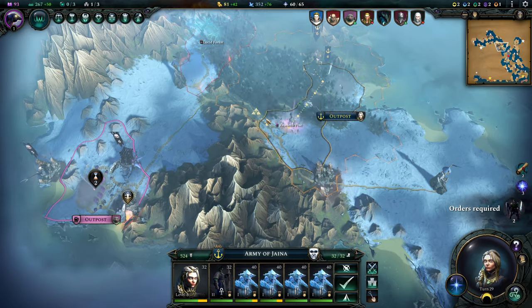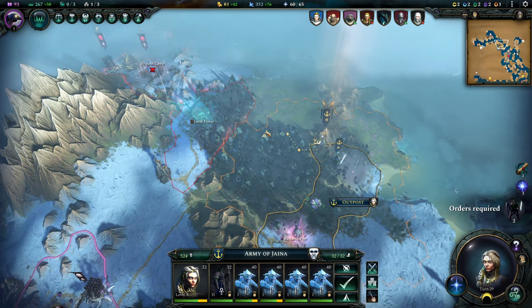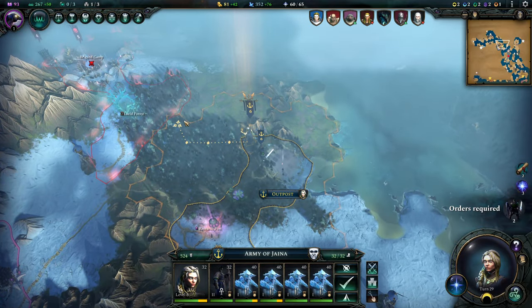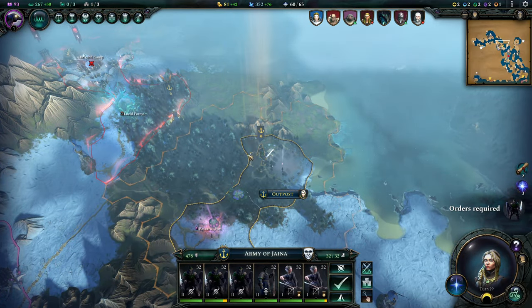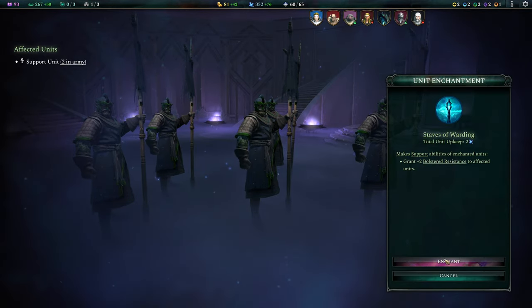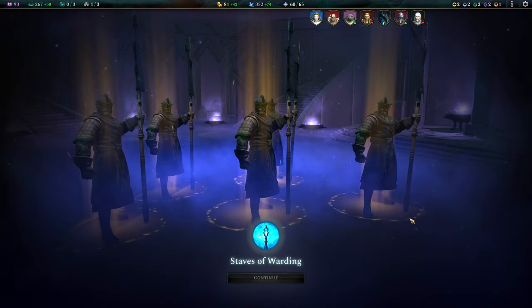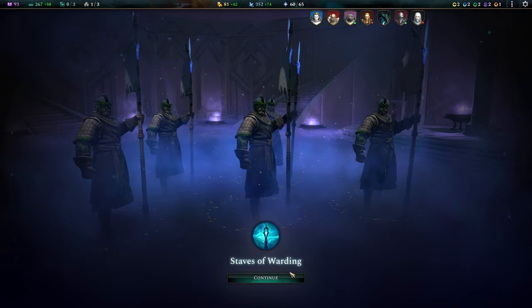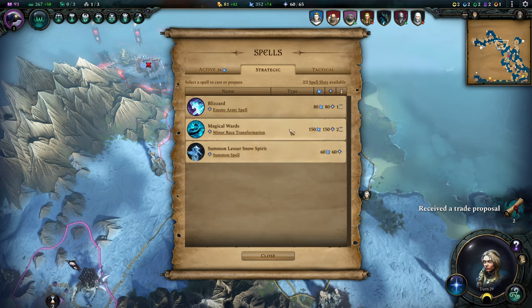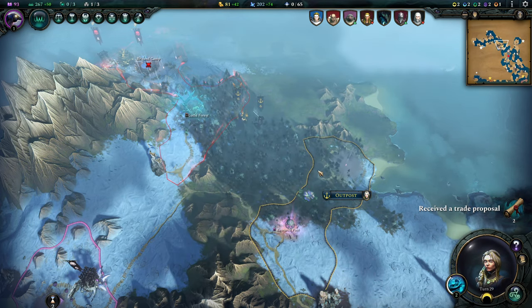With all that out of the way, I think we're going to continue with the plan. Yes, the plan. We'll go over here, bop this camp, grab this wonder, and then we will go south. That is my current plan. I believe so. The staves of warding are in. This will make it so that whenever our bannermen cast a support spell, they will also give +2 bolstered resistance to our friends. And we're getting magical wards up and ready.